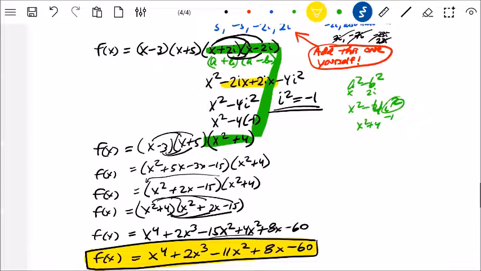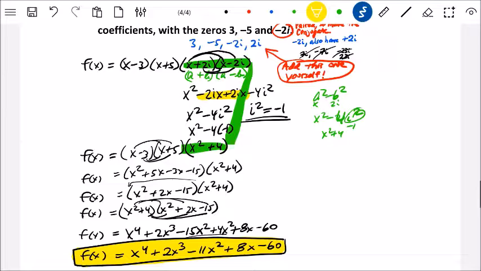So notice what you have to do with all those imaginary numbers. You have to recognize first that you add that one yourself. Then here we multiplied them out. Okay, so that came down and became that. And then I can multiply the rest of it. It's actually just multiplying a whole bunch of polynomials at that point, which isn't really hard, it just gets a bit tedious, I guess you could say. That's the best word to use. It gets tedious.